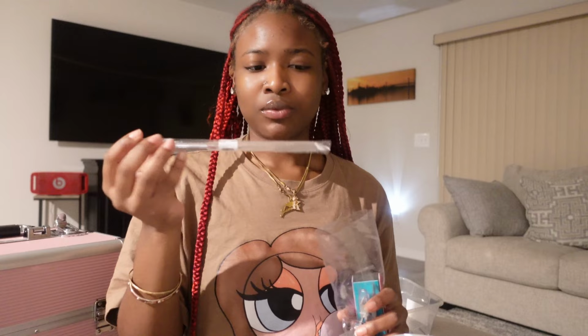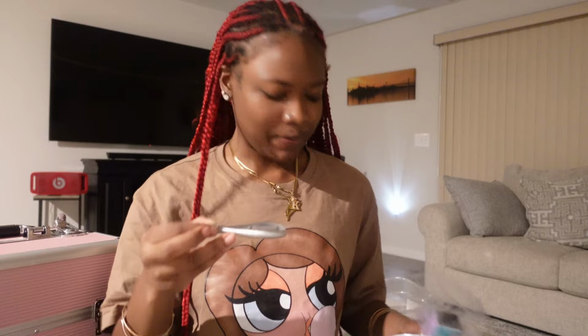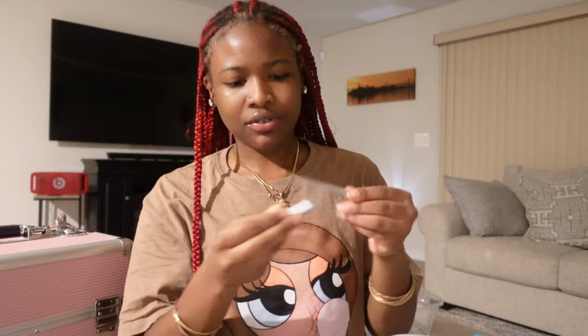This is the little dishes that the liquid would sit in. You know, like you get the little thingies. This is the nail glue, which is probably just crazy glue. We get the brush. You know, this makes me want to do nails. I think I said that when I got my kit. This is the little thing that you use to go around your hand. The buffer, the cuticle pusher, and a nail clipper. Cleansing solution. I got my tips.